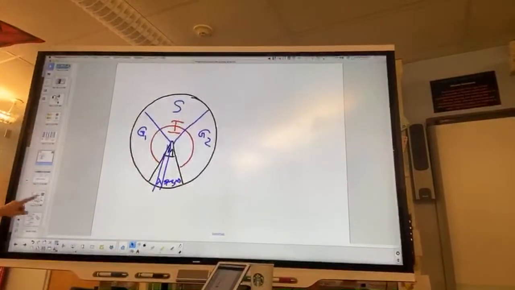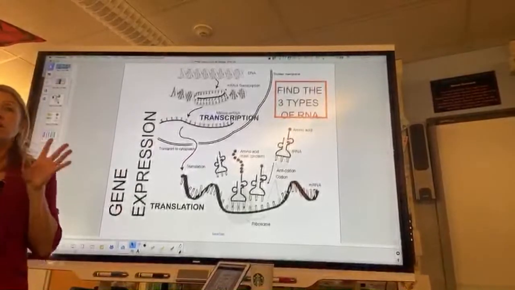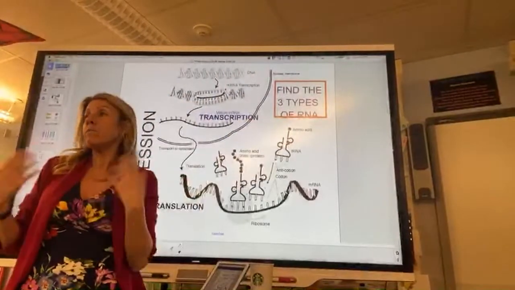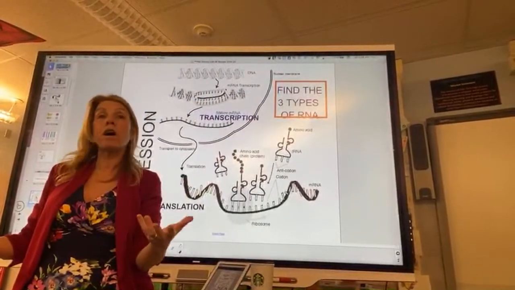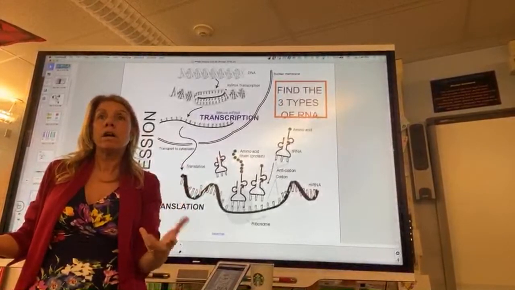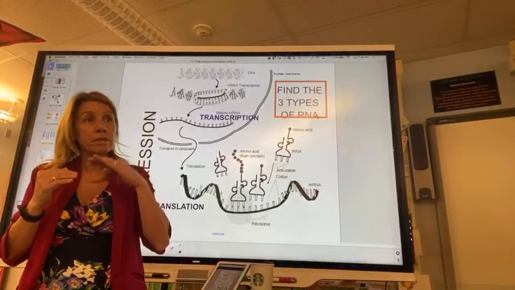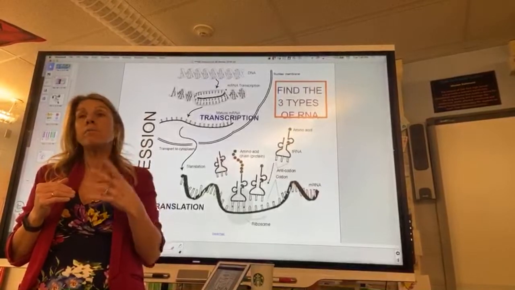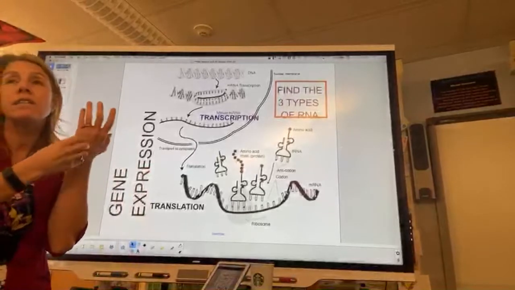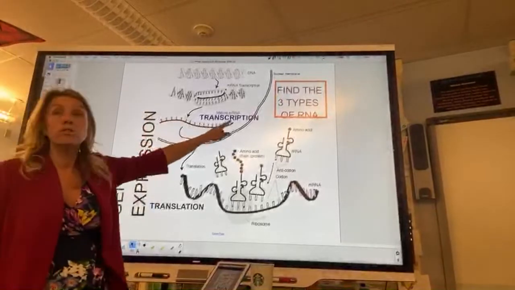All right, so now let's take a look at this picture. What this is showing you is you copy all the DNA if you're getting ready to make another whole cell, right? Because you've got to replicate the entire code. But if a cell is just going about its business and it needs proteins, and remember the DNA codes for those proteins, you take the specific section of DNA information that you need and make mRNA, right? That is the process of transcription.